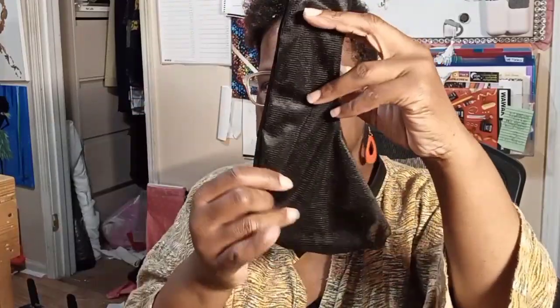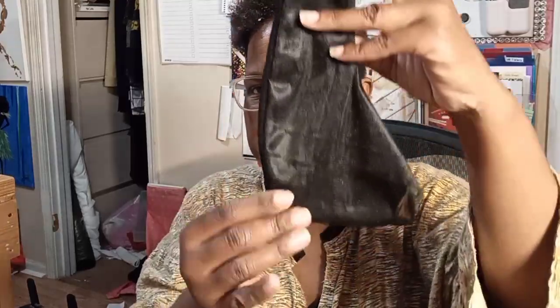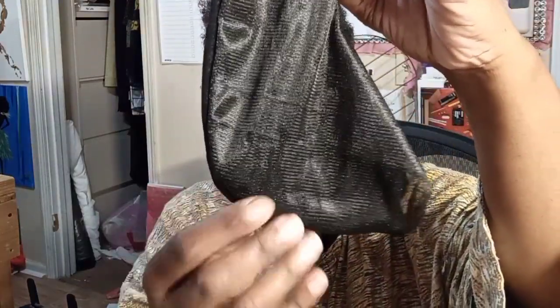But that smallerness, up here, it's fine. That's not a big issue. It's down here. The distance from here to here was different, and you can kind of tell it's starting to curl a little bit more. So I'm going to have to be very careful when I iron this to the knit.